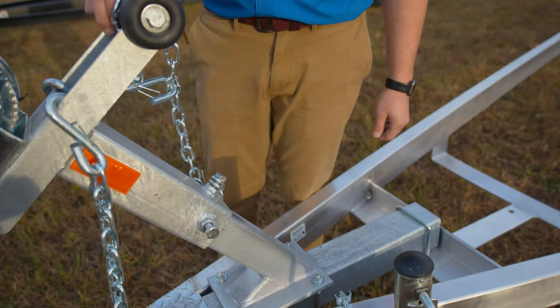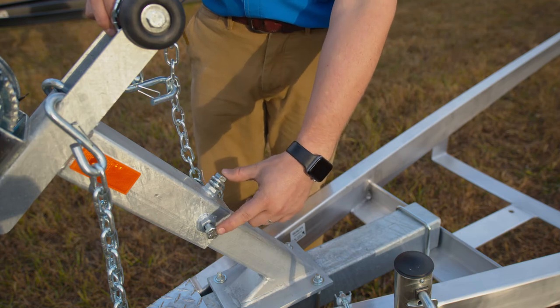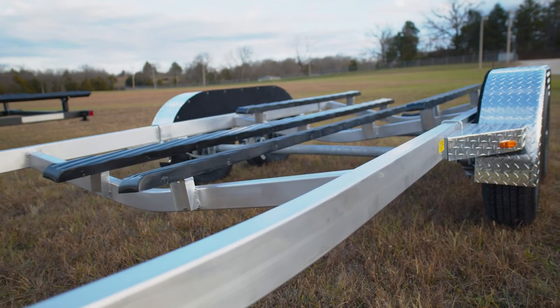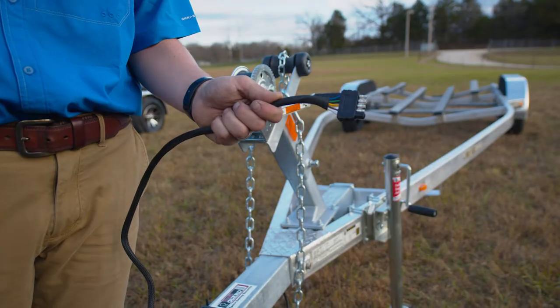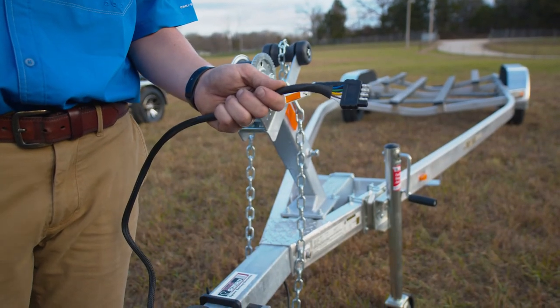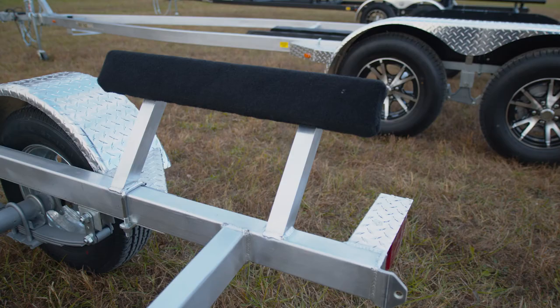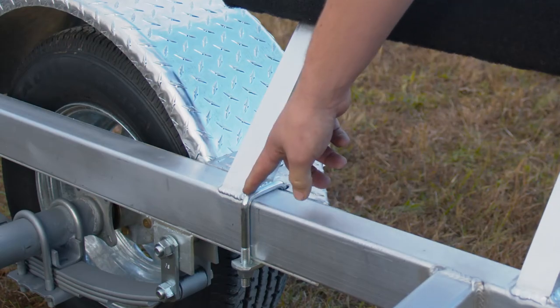All of our adjustable winches are secured with dual bolts. For protection, all brake lines and wire harnesses are installed inside of the frame. The exposed part of the wire harness is protected by wire loom and heat shrinking. Aluminum trailers with wind guides are now installed with TIG welding for extra durability.